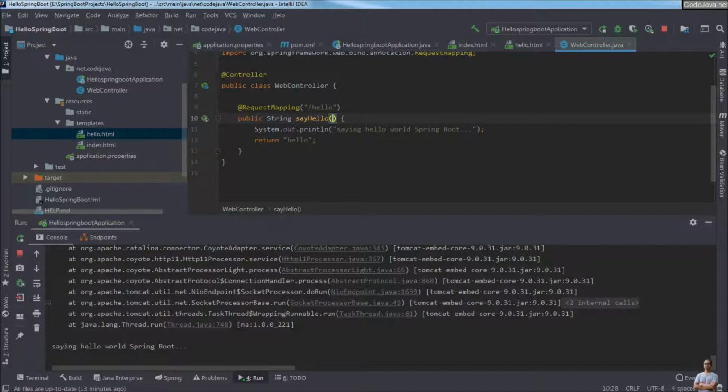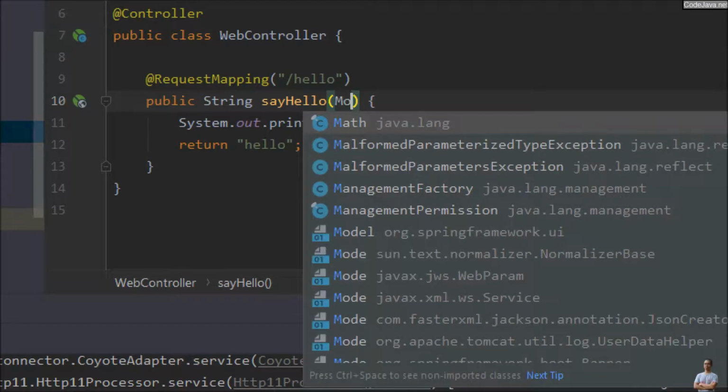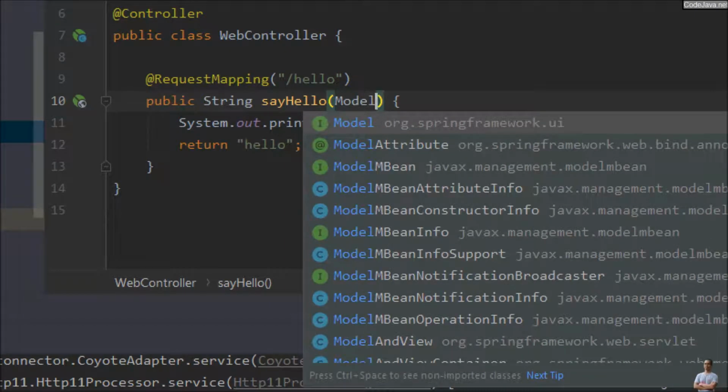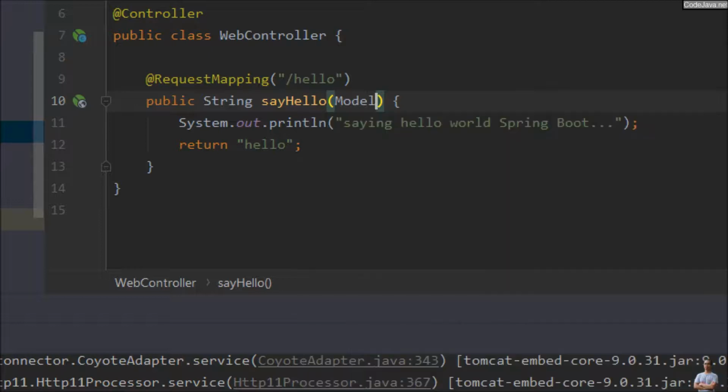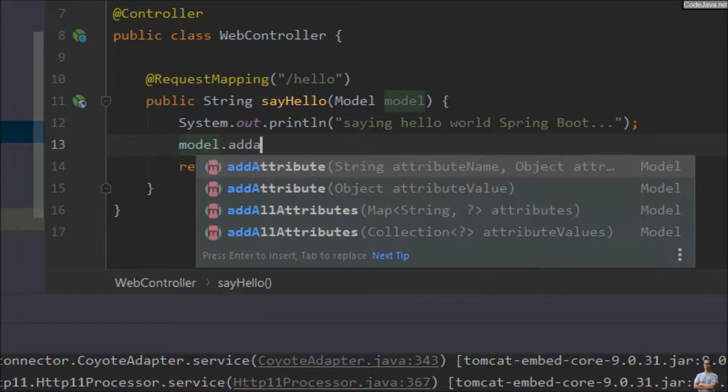Now let's try to send a variable from the controller to the view. So we use the Model interface in Spring MVC, and we add attribute.